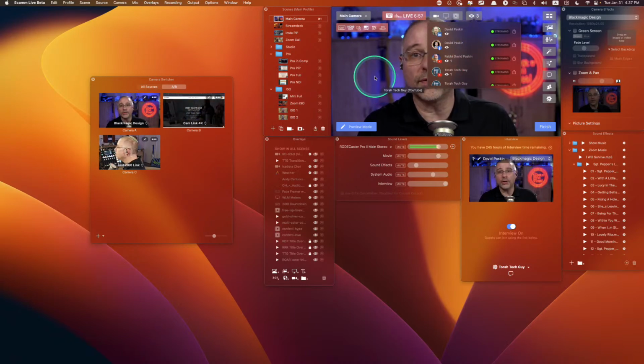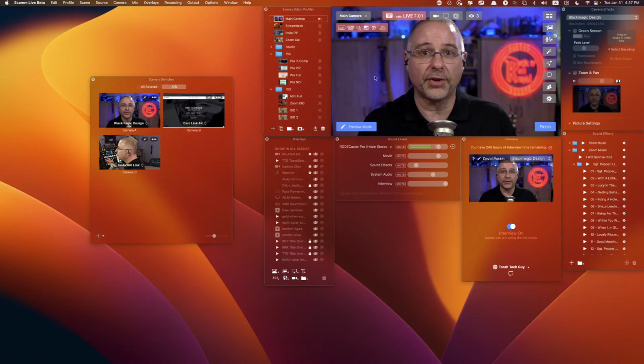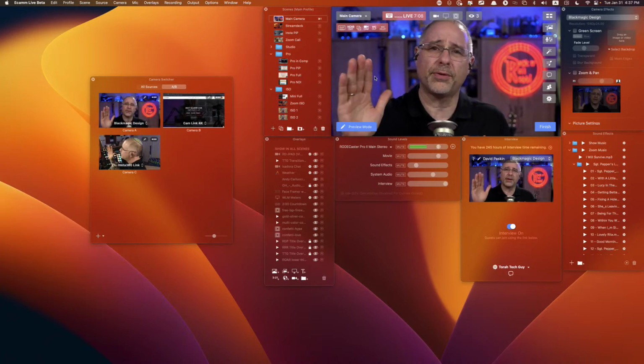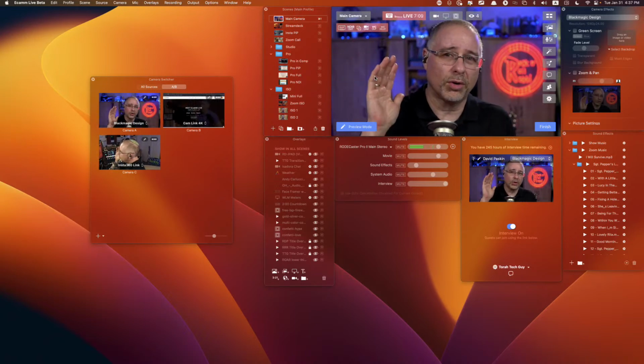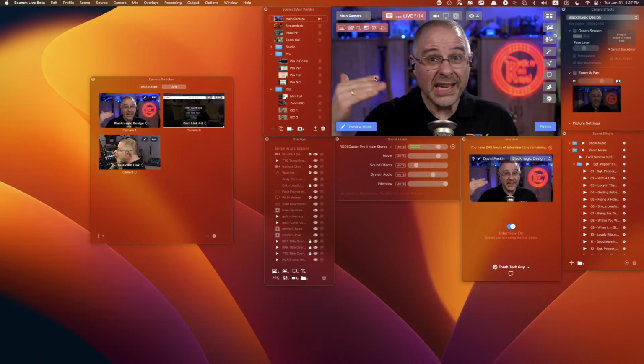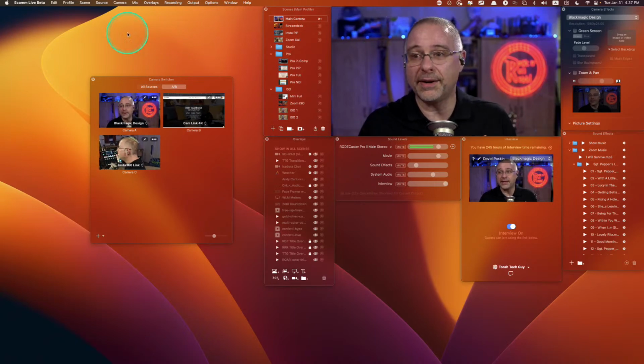So I can do all of this right now, right from Ecamm. I don't need Restream. I don't need to pay for anything else. As long as you have the bandwidth to send this out over the internet. Remember, you should always be plugged into Ethernet. Please don't stream or do Zoom over wireless. It's not built for that. But if you have the bandwidth, you can actually multi-stream out to many different places.